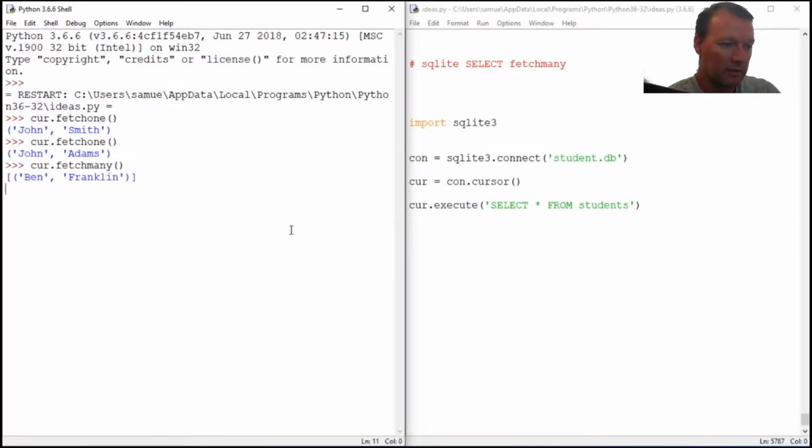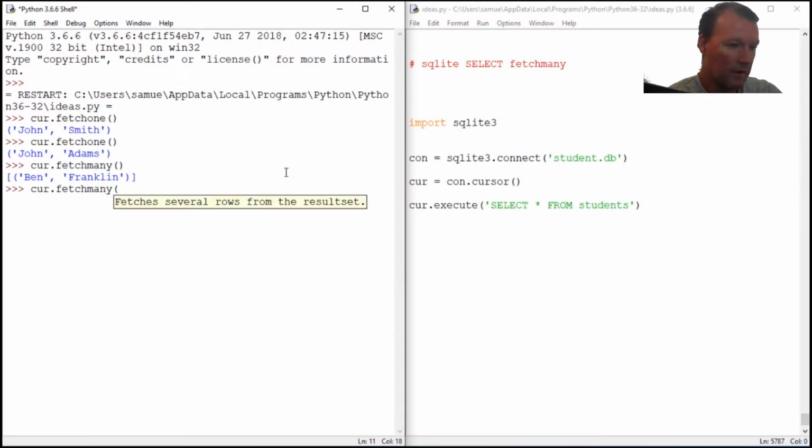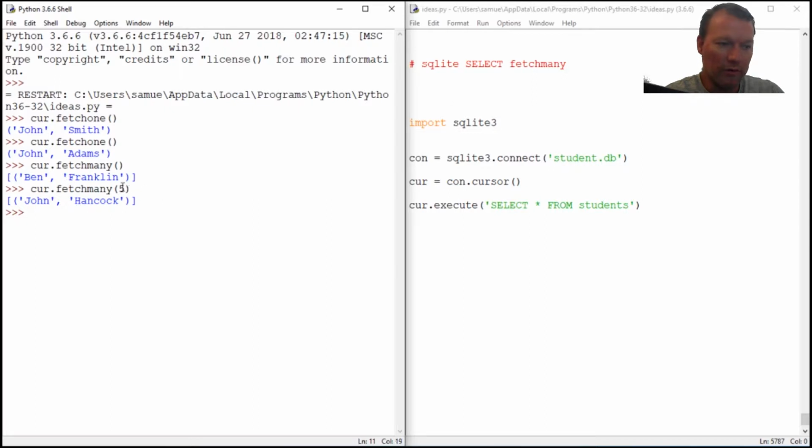Now it defaults to just one, but as you can see, it's going through. I think there were only 4. And then you put the number of rows that you want. There were only 4, so it will only give you the remainder. But this is how this works.